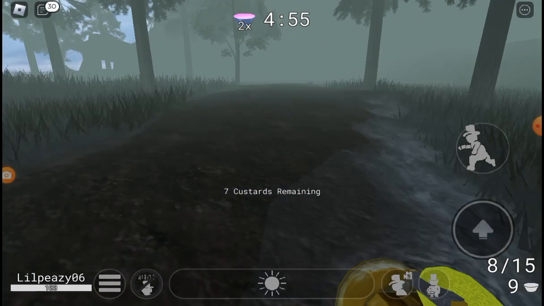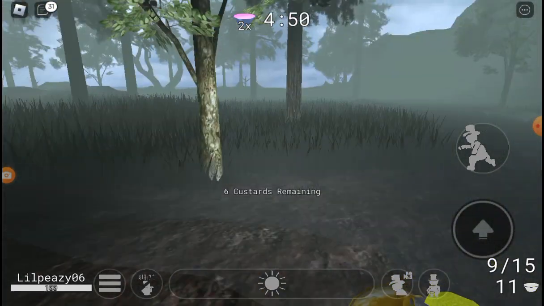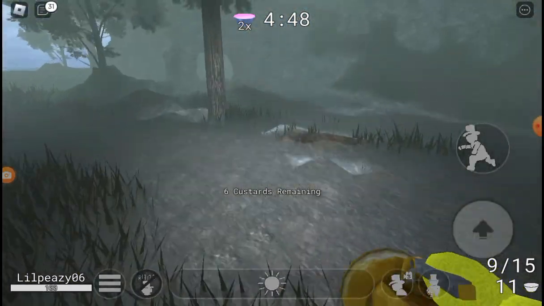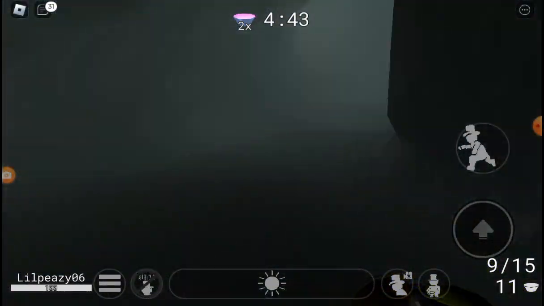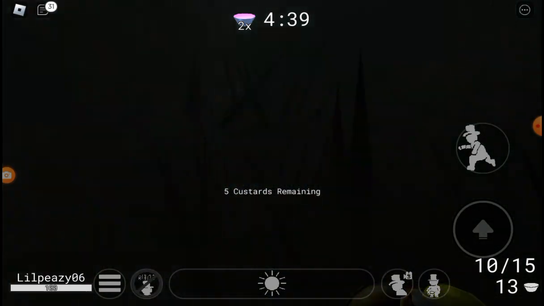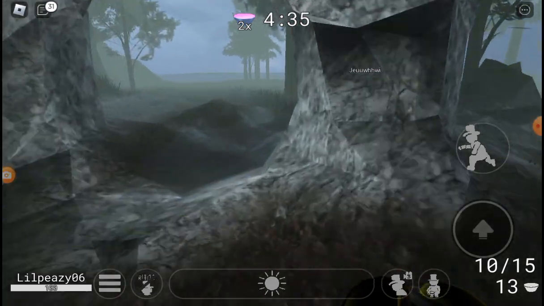So right now I got 7, but 7 isn't enough. So let's go, 6. And let me find a few more. Oh, I think there's one in this cave. Yep, I was right. Any more? Okay, so we got 5 more Tubby Custards.